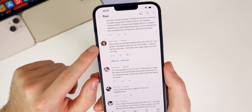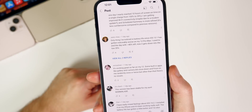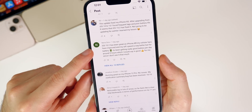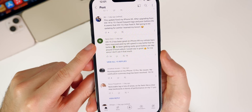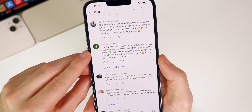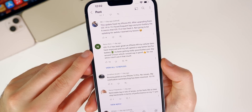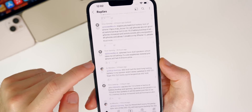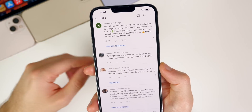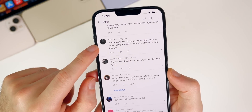One user says battery life has gotten noticeably worse since 15.1, but it just depends on how you use your phone. An iPhone XR user named Nana says 15.2 has been great — cellular bars improved, Wi-Fi speed is way better, and battery has been good at around five hours a day. A lot of people on the XR seem to agree, which is good news since many had issues with 15.1 and 15.1.1. Also, the notification summary bug has been resolved — 10 out of 10 for that fix.